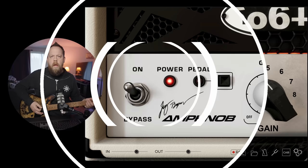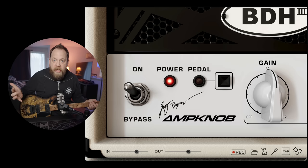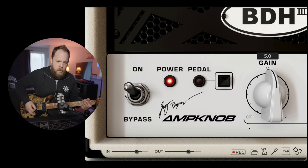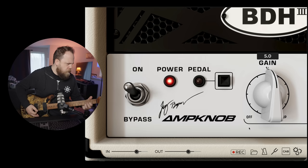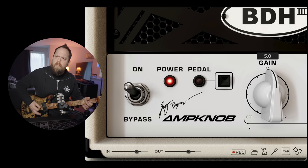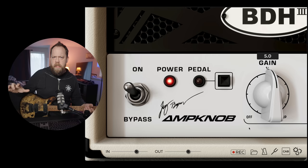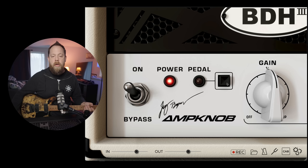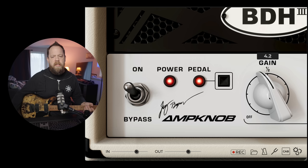All right, so now I have the BDH3 brought up, and this is clearly an EVH 5153 kind of model, and gain is once again at noon, the pedal is off, and this is what we're working with. You'll notice that's a little bit smoother. It doesn't have the crunchiness of the original BDH. However, it still has that mid-range. Again, true to the real-life amplifiers. Let's go ahead and turn on the overdrive pedal. And I'm going to back the gain down to about 4, maybe a little less than 4.